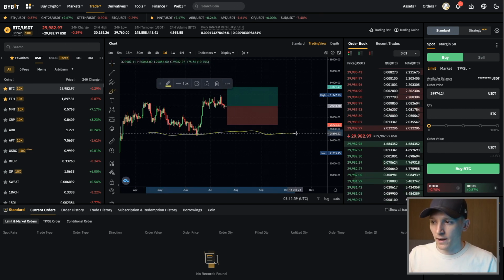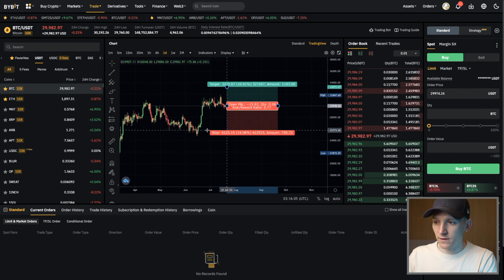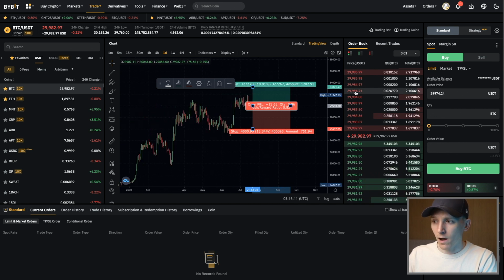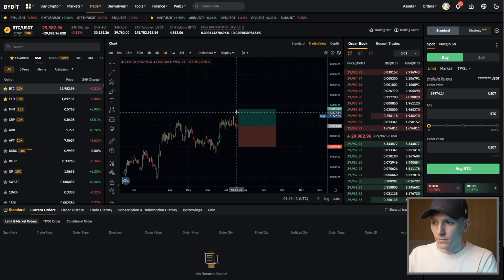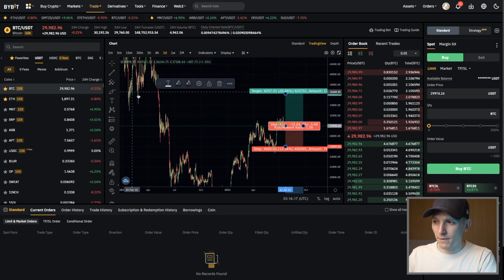So what if it goes down here to this level? What would that loss look like? You can just very easily work that out here. You can just drag this down and say, well, if the price falls to this level, I know that that's a 13% loss. I'm comfortable with that, no problem. And then if you say, well, actually, if we zoom out, I think the price might get back to this level again, and that would be a 20% gain.